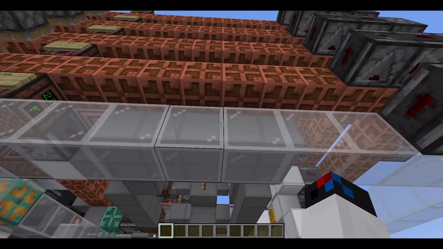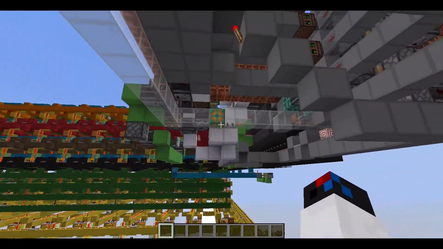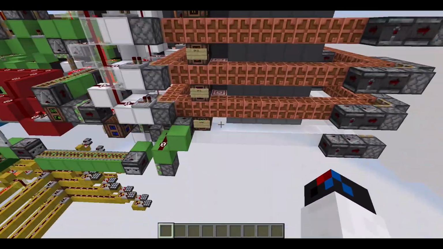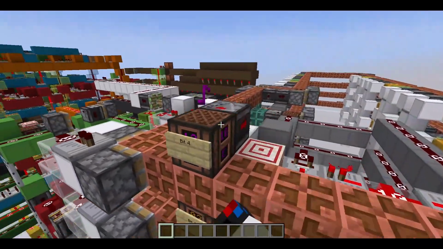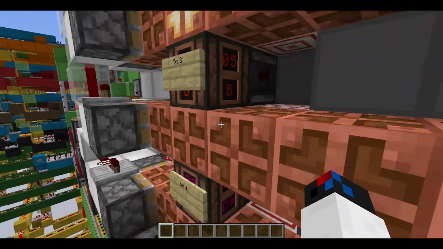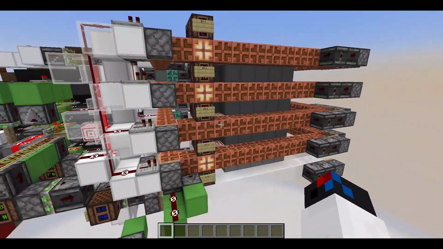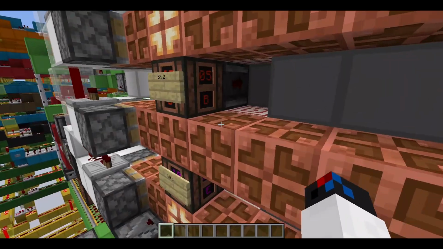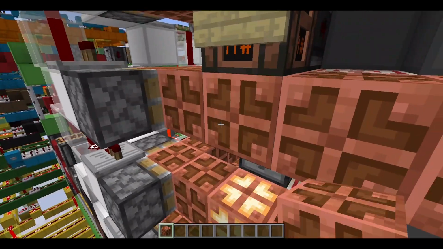Down here I have another piston V tape which basically controls the reset line, because we want a way to clear the tape, right? So we have a bunch of signals here. We write a bunch of stuff, and when we want to clear, we don't want to go into individual copper bulbs like this and change them.